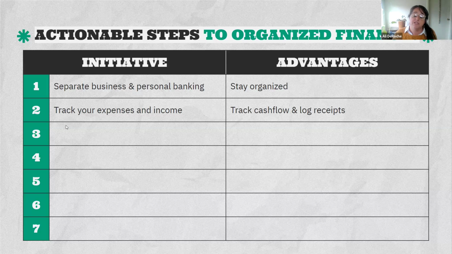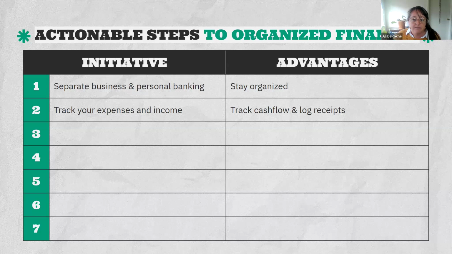Some people maybe are going to use a spreadsheet. I am a QuickBooks Pro advisor, so everything that I do, I'm tracking expenses and income using that software. So that's my number two step, is in whichever way feels best for you. I'll say, my friend's dad, he's been in business for 40 years. He still uses a composition book, and that has been working for him. And I don't think he's going to change it. And as long as that works for you and all of your financial advisors, then as long as you've got some sort of a system, right?